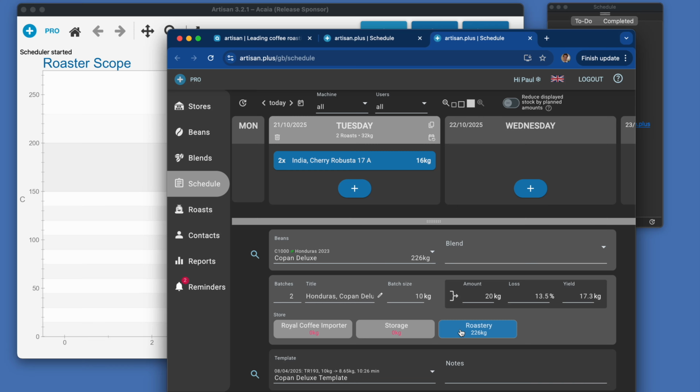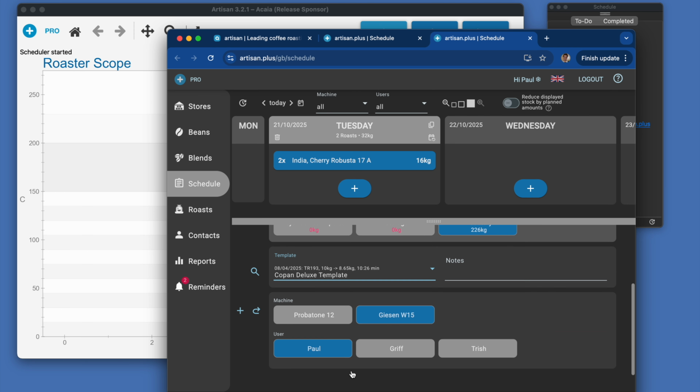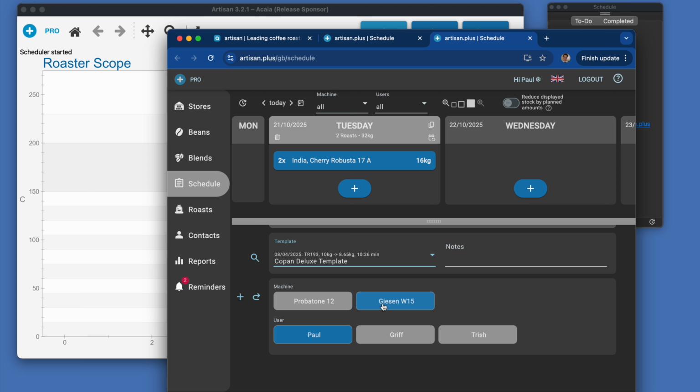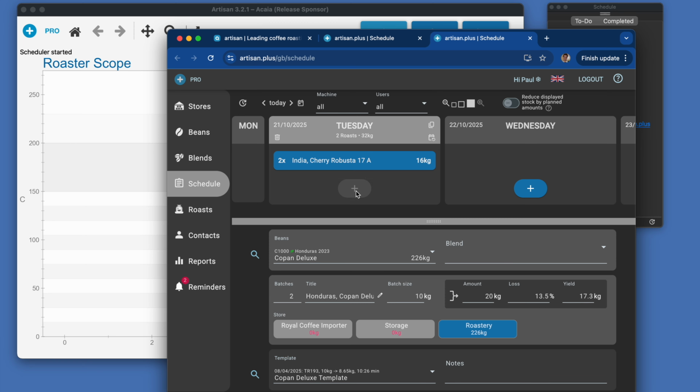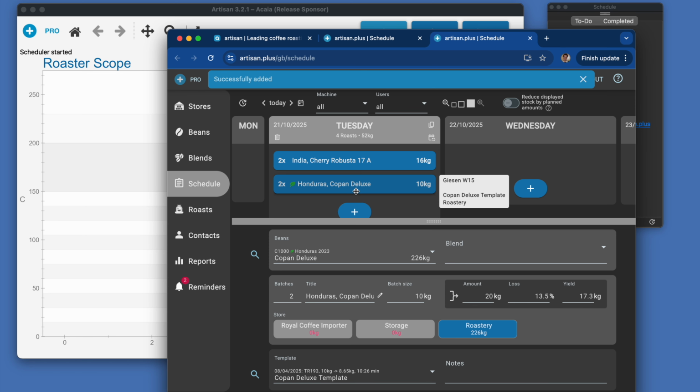And importantly here, I can choose a roast template. We'll look in another video how to fill this drop down. I can also choose the machine on which it should be roasted. If a machine name is missing, you can add it here. You can also choose the user if a particular roast master should do that. So we add this to today as well.